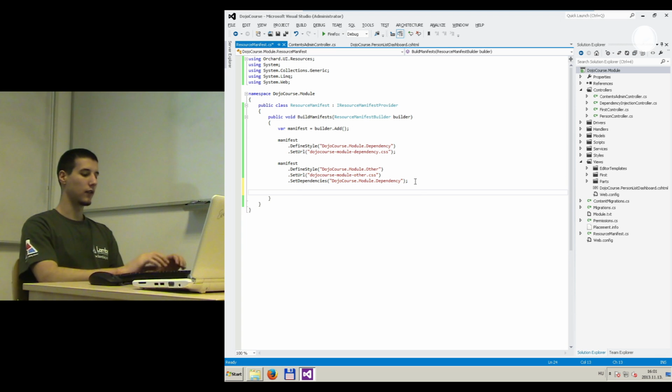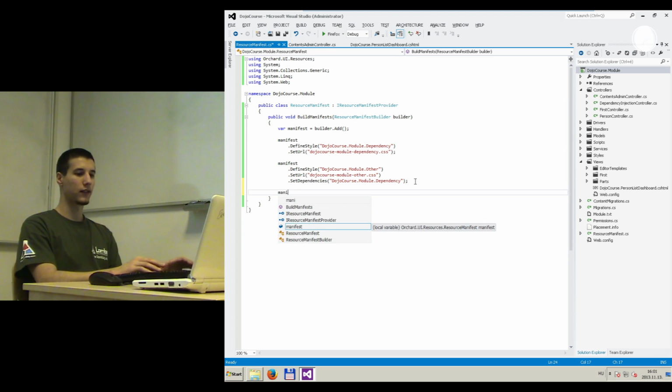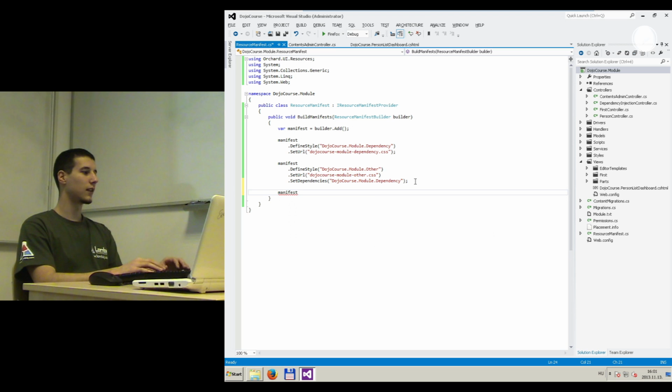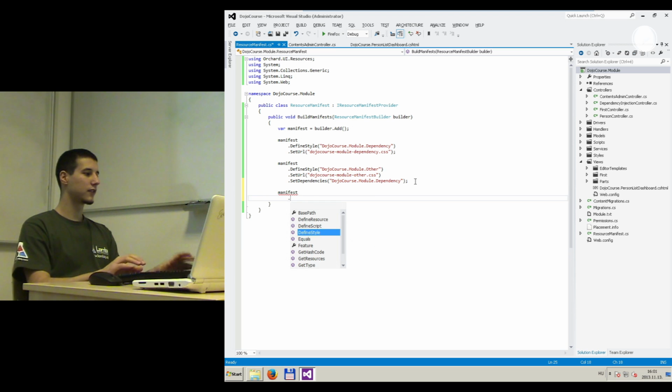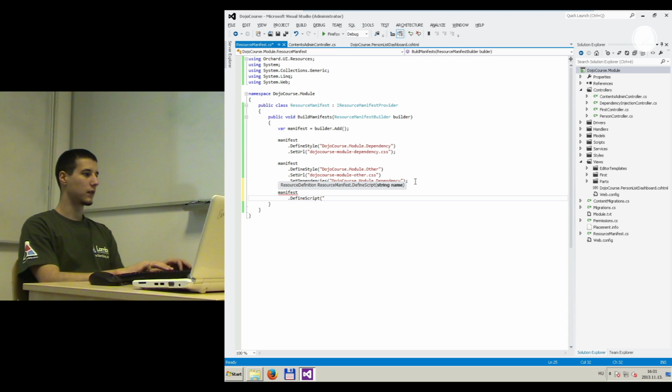And now, lastly, in the resource manifest, we're going to create a script just to use this as well. So if you call the define script method and give it a name, dojocourse.module.filtered, we're going to use it later.